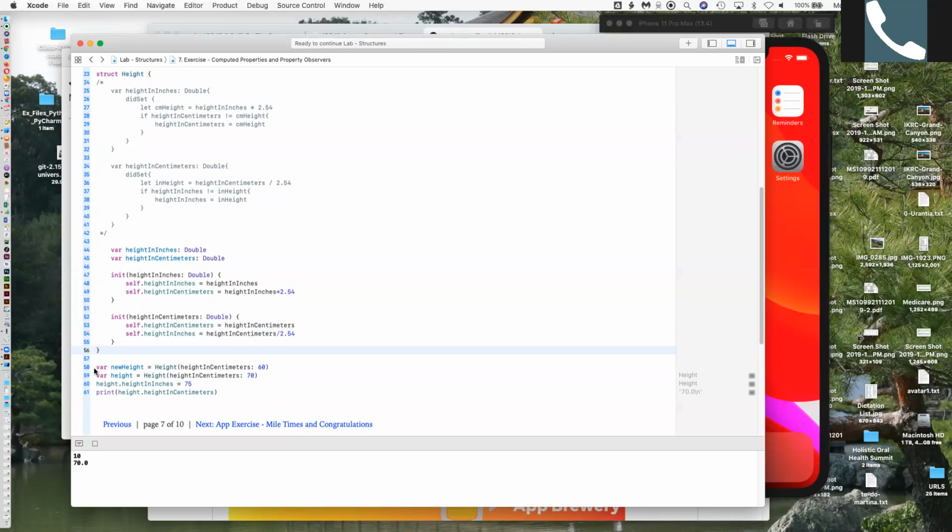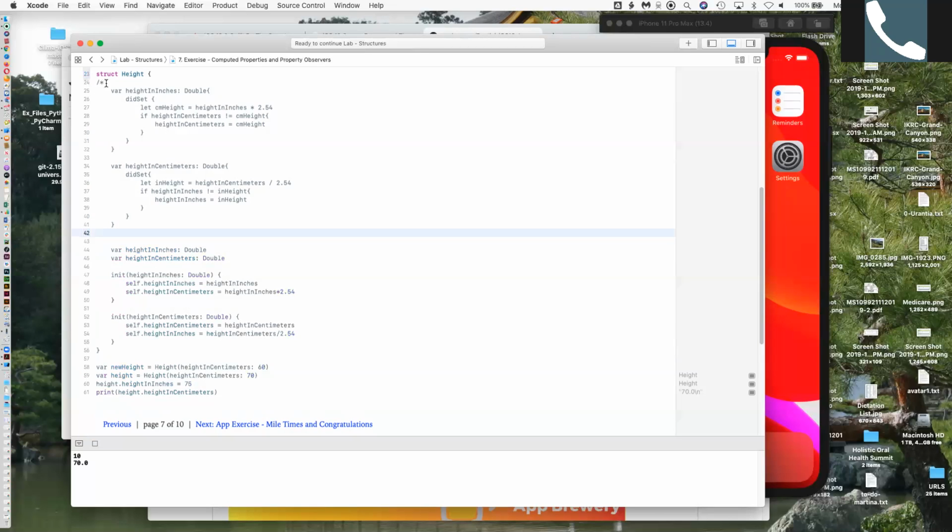But then when you change it, you call this function height, and you say height dot height in inches equals 75. All it's doing is adjusting this right here, and there's no reason for it to check to see if it needs to do anything.